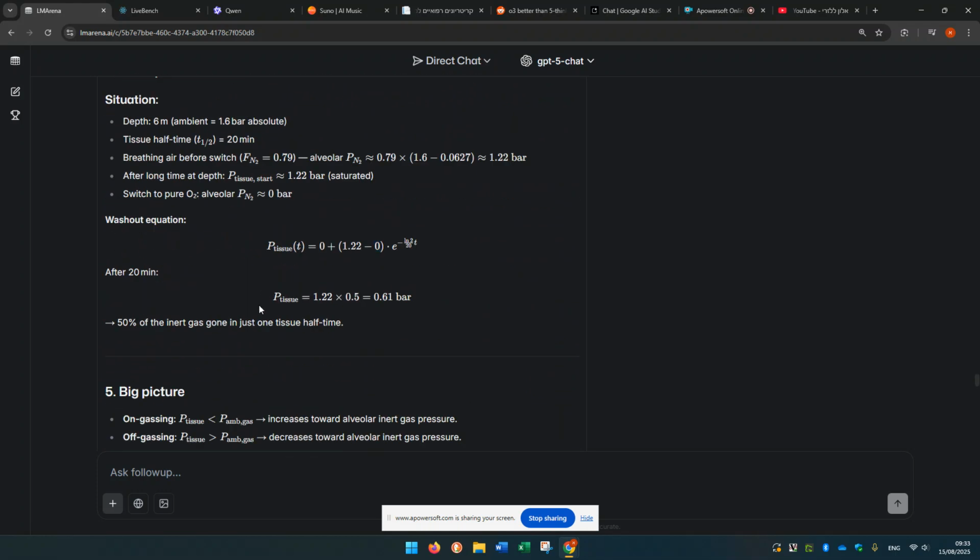We saw an example, and now we can take this partial pressure and compare it to the M value, see if it's lower than the M value at the surface, and if it is, we can get to the surface based on the model for decompression sickness. Comparing the partial pressure of the tissue to the M value can help you understand up to where you can ascend without forming bubbles according to the Haldane model and its upgrades.